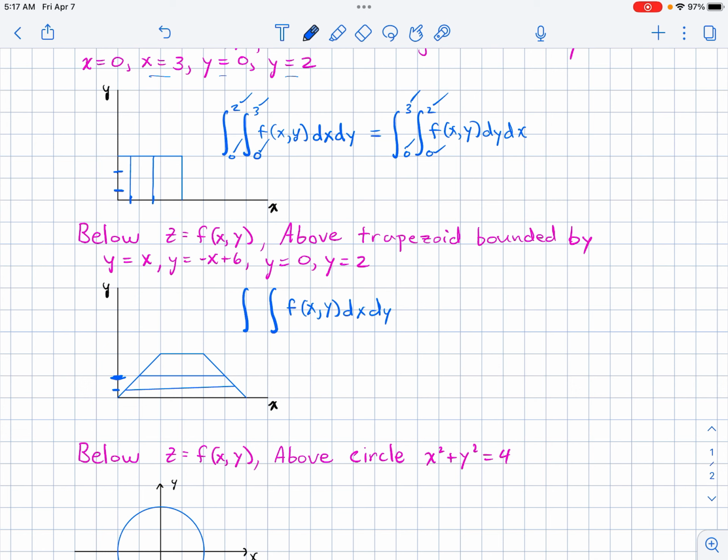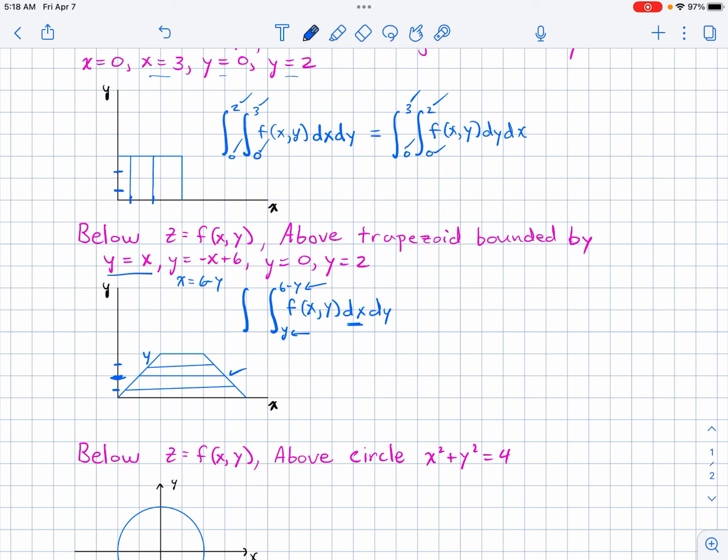Now, that means that x starts right here at, x equals y. Put it in terms of y. Since I'm integrating with respect to x, I want this to be in terms of y. So I'm going to go from y over to this other one, and this is x equals 6 minus y. So notice, I'm integrating with respect to x. I want these boundaries to be in terms of y. So no matter what y I choose, x goes from y to 6 minus y.